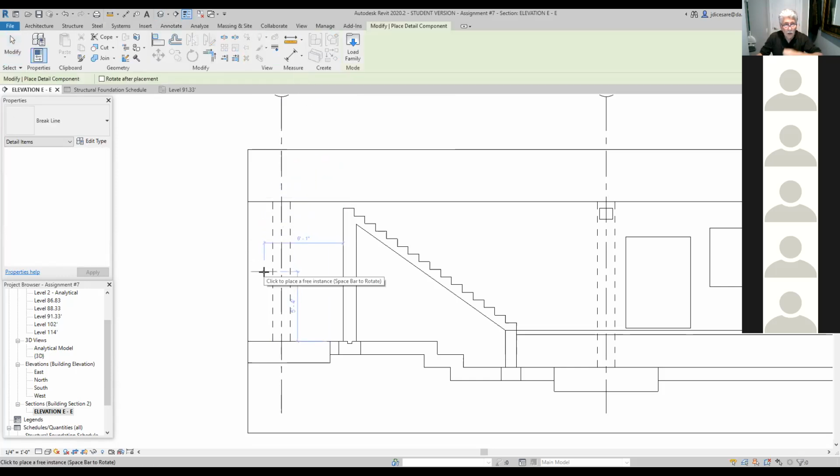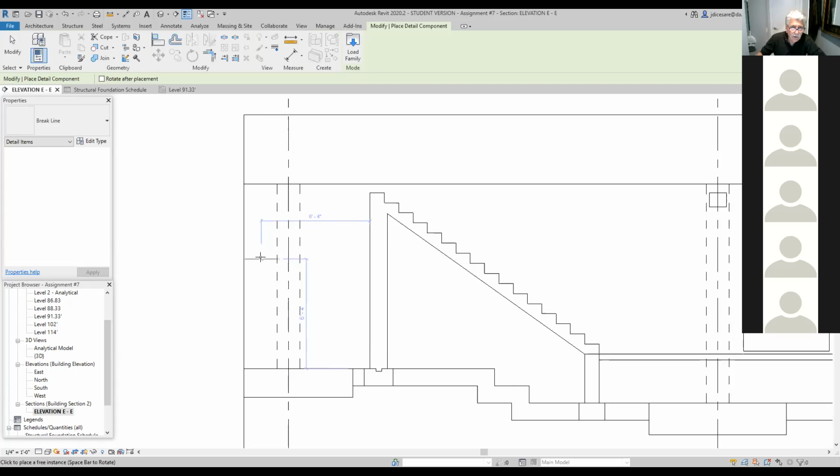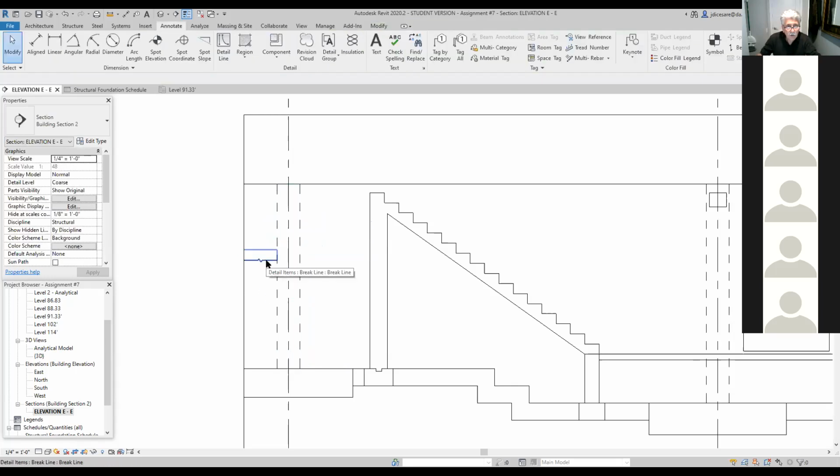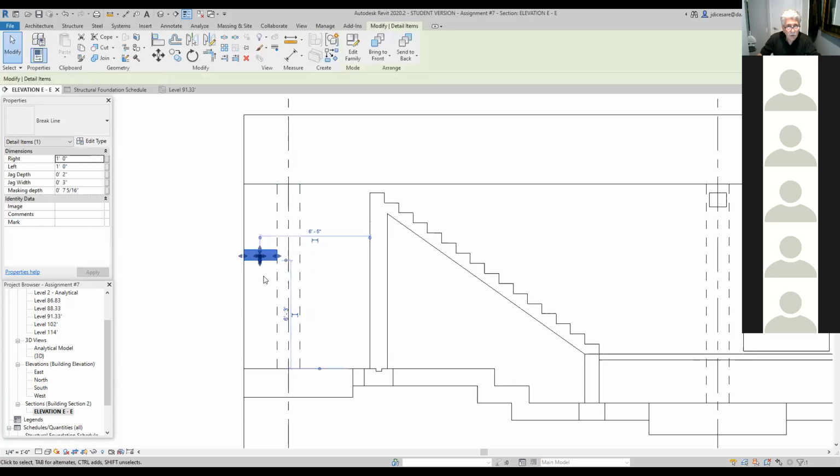And there is your break line right there. So now just place it anywhere. It doesn't matter. Place it anywhere. Now you'll notice that I'm going to escape for now. Now there is my break line. If I click on it and press the space bar, it rotates it.